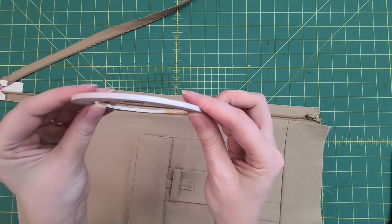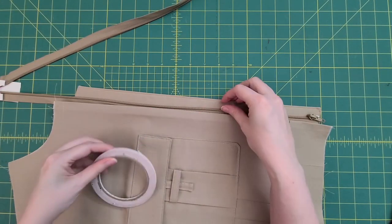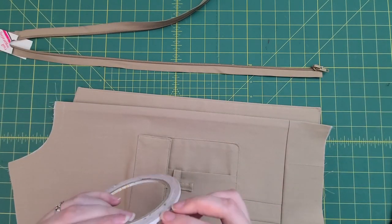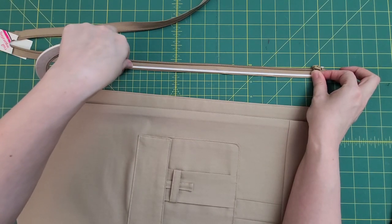So one thing I like to use is this double-sided mounting tape for photographs. It's a rubber-based adhesive, and I love using it for zippers. This is one of these little sewing hacks that I've picked up over the course of my career that have really, really made zippers a step easier.